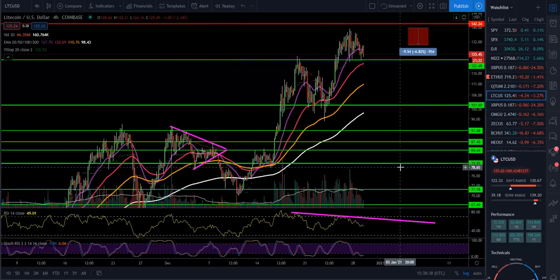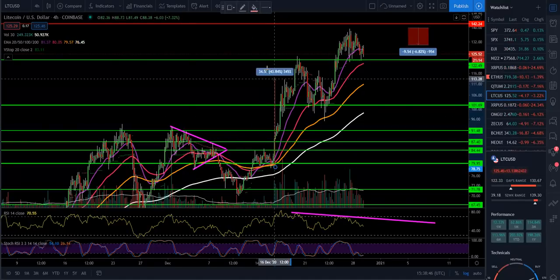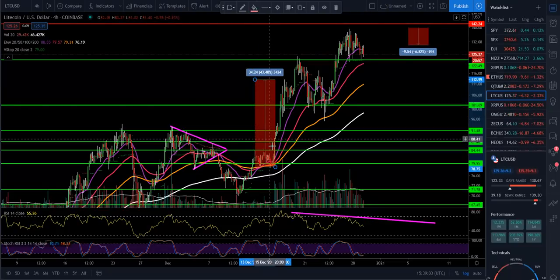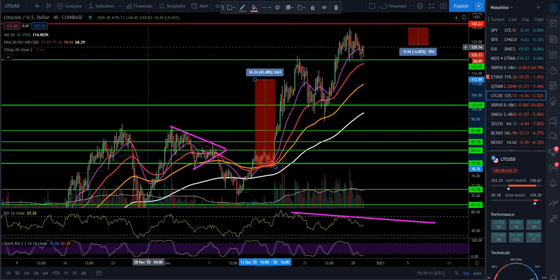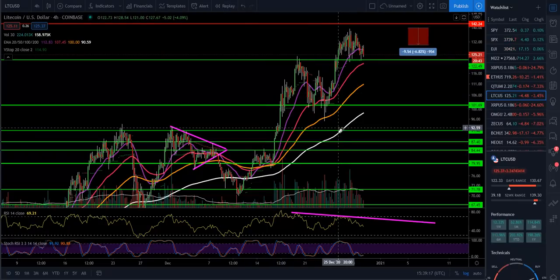When you take a look at Litecoin and you see how dominant it is and how far and how fast it can rip when we get these moves, what I like to do is go back through the charts and see how much we can move to the upside, so that when we get these big explosive moves I know how high we potentially can go, so you can look for target areas. Doesn't mean we're always going to get there, but it's something you want to look for. So what we're looking at there, that's 43% that we ended up moving, and that was December 16th to December 18th. Guys, that's how crazy Litecoin is. So for anyone who's dogging on Litecoin, I'm just telling you, it's a great coin to trade.